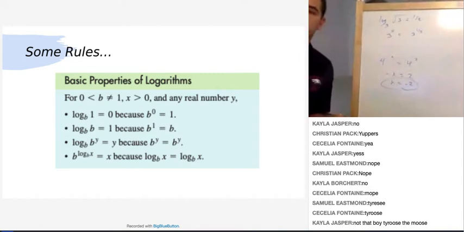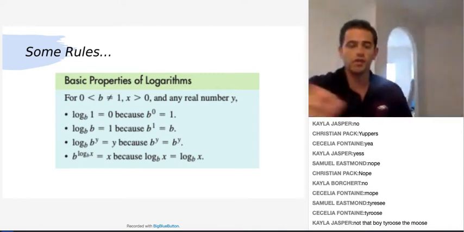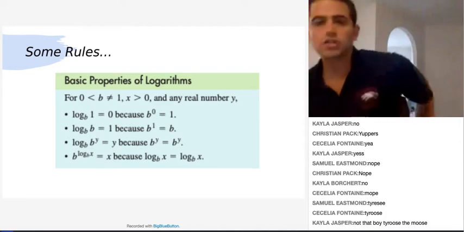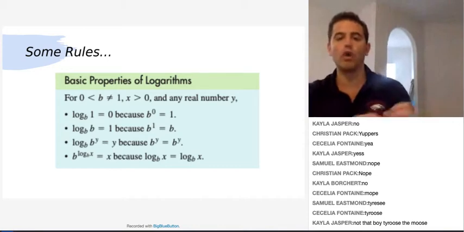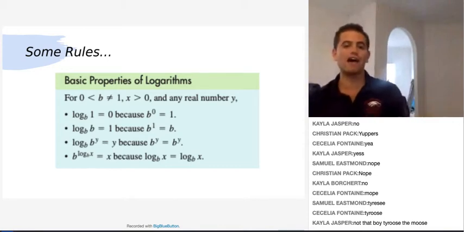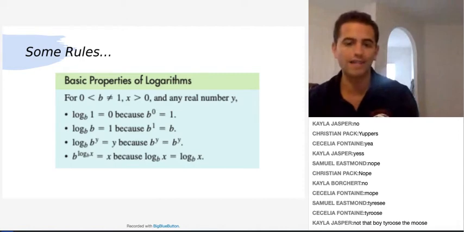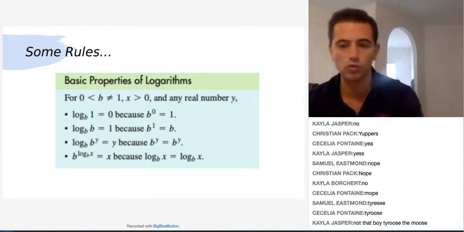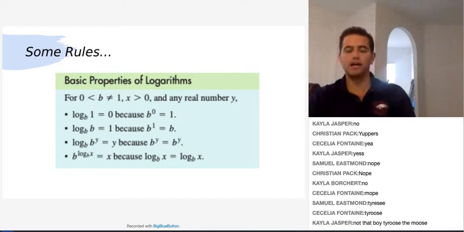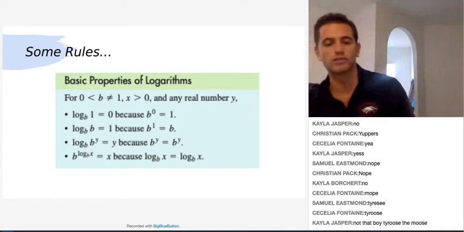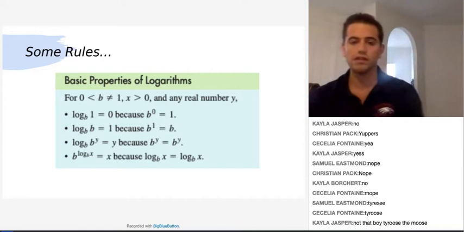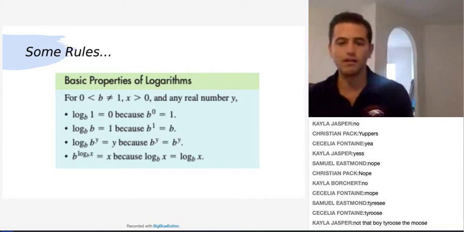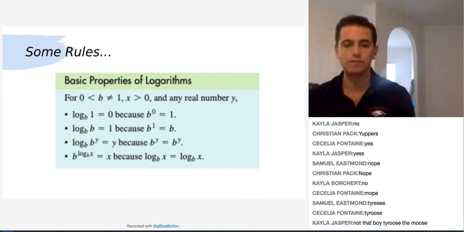Just a couple rules that we'll talk about very quickly here. These are logical if you've understood the first few minutes here. The first one says log base b of 1 equals 0 always. If you ever have 1, the answer is 0. Why is that? Because we know anything to the 0 power equals 1. All right, so you might want to jot that down. The next one says log base b of b equals 1. Of course it does, right? Because if you have the same base there as the value inside, the exponent is just 1. That's the answer. Log base b of b to the y equals y, again, because the exponent is the answer.